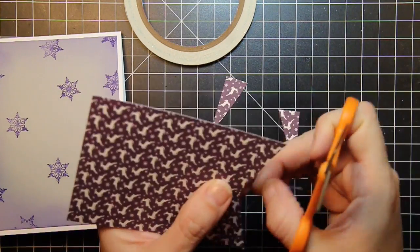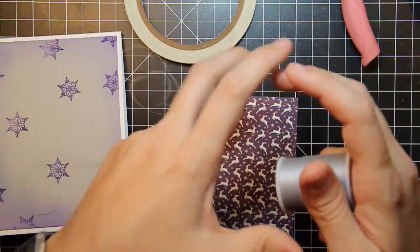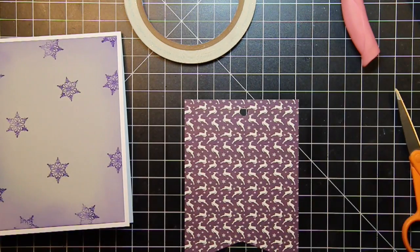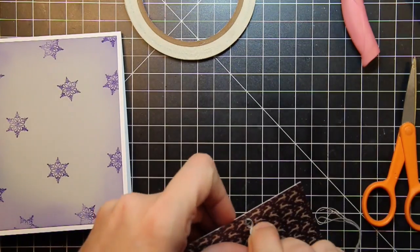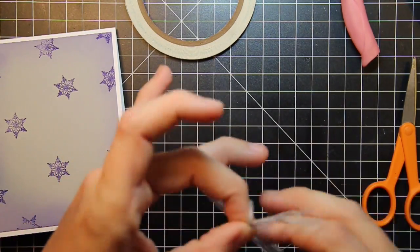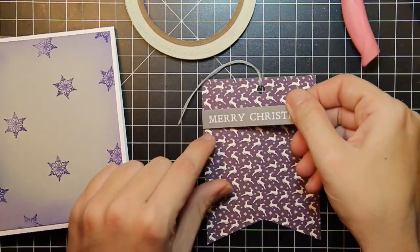I knew I was going to make a tag. I had the plan in place. The plan was in my head. I was going to make a tag and lay a tag on top of a card and punch a hole in it and add string to it. Nowhere until I actually glued it down did I check to make sure that it works. Whoops. So I have learned my lesson. Always check and make sure the plan that's in your head is working in reality. I promise this will not be the last time I make some kind of egregious error like this, but I like the idea. It just needed to be smaller.